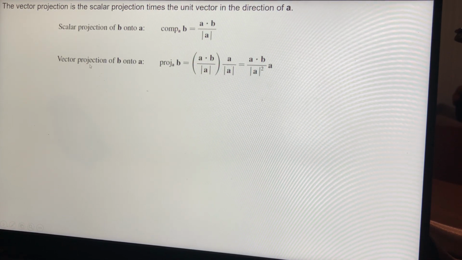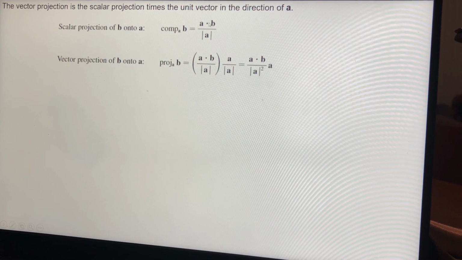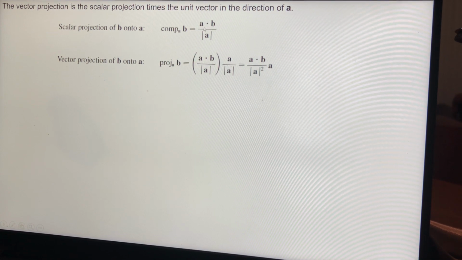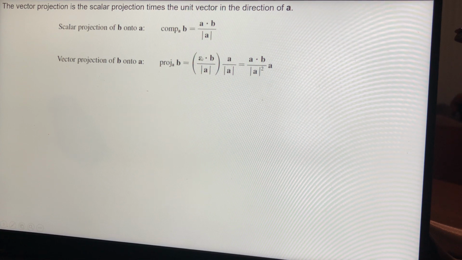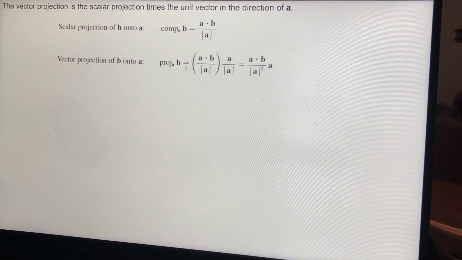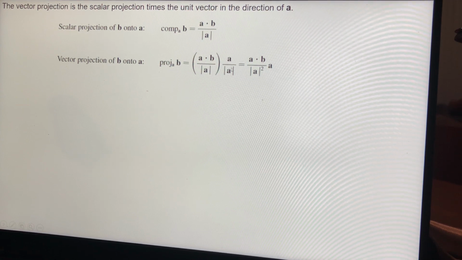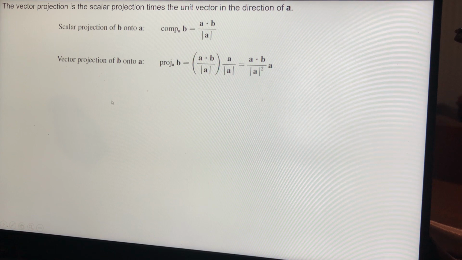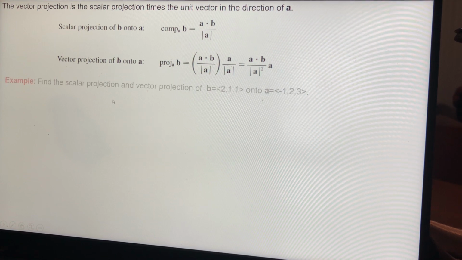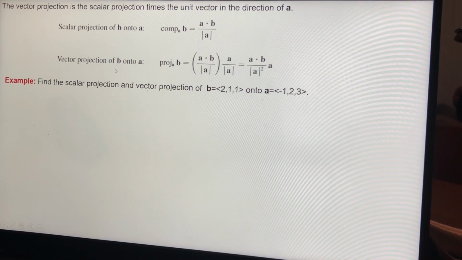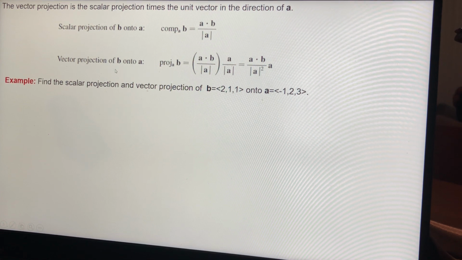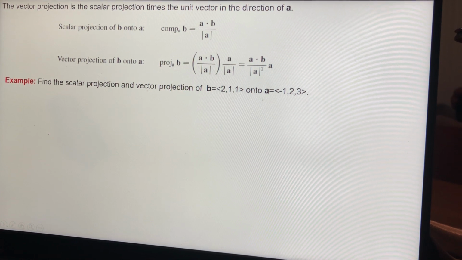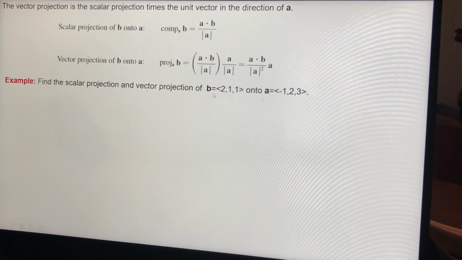How can you find the vector projection? Turn this scalar into a vector without changing its direction. So we need to multiply this one by A over the length of A. You know that this is a vector of unit length 1, and without changing its direction you can multiply this scalar projection by A over the length of A, and so you can find the vector projection of B onto A. Okay? So you don't have to memorize, if you understand the idea behind it, you can easily find it. So find the scalar projection and vector projection of B onto A.